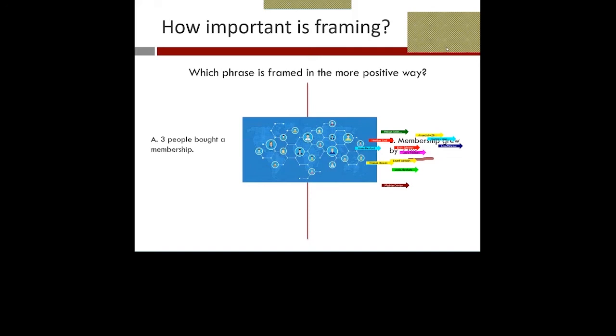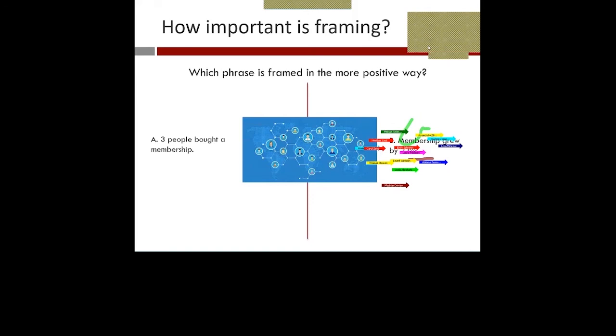Yeah, so a lot of you are saying B, right? And again, I've left out some information in this phrase, right? You don't know exactly how many I'm calculating for 33%, so that doesn't tell you exactly how many members, but 33% sounds a lot better than 3. But if I wanted to highlight this in a negative way, I might say only 3 people bought a membership, if I'm trying to say, you know, we usually have 150 each month and only 3 people, well, that's not good. We've definitely gone down. So again, there's different ways to highlight positive and negative.